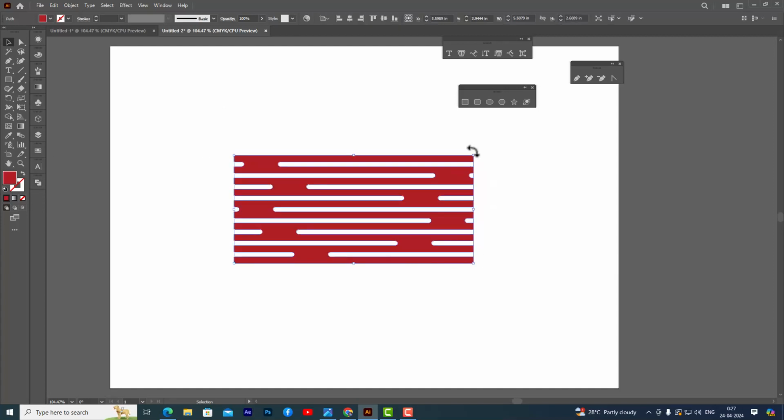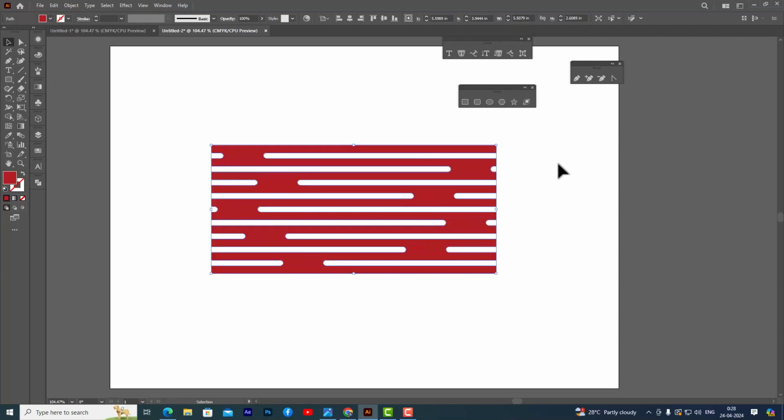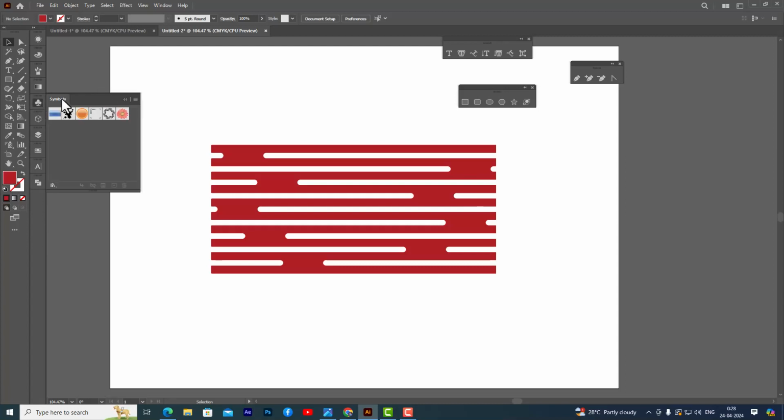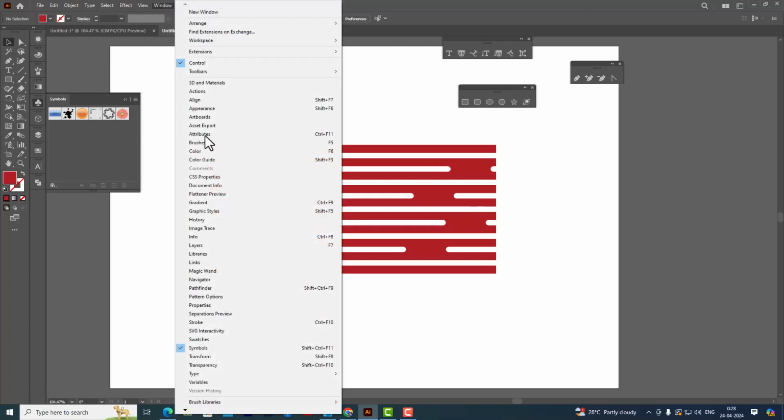Right. So once we got this shape, the next thing we'll be doing is we will now open the symbols panel. If the symbols panel is not available on the Illustrator interface, we can open it from the window menu.